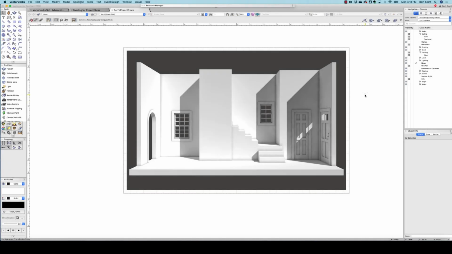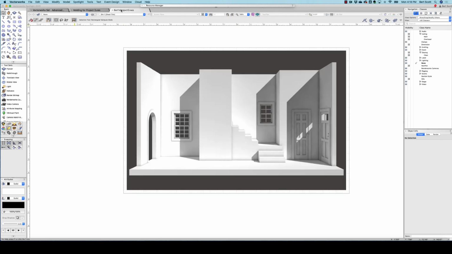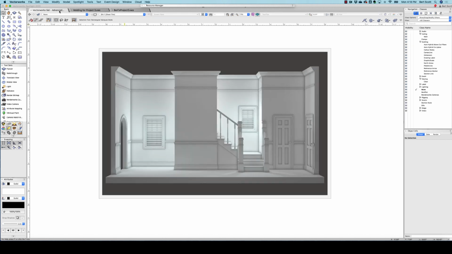For part 2 of our project, we're going to take this room and turn it into this room, which is essentially two major things. Working on the staircase and turning this very plain and simple staircase into a more realistic staircase, and adding molding. Molding around the doors, the windows, chair rail, picture rail, wainscoting, and then creating these two plantation shutters.